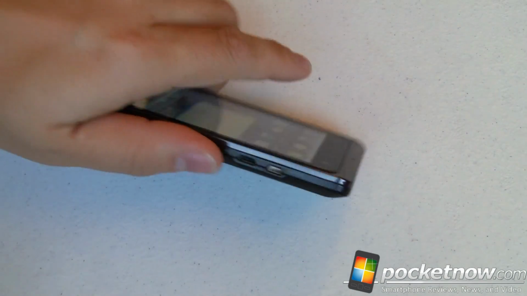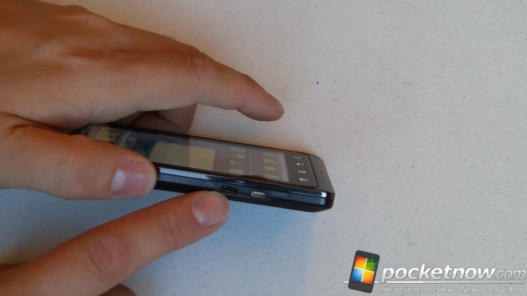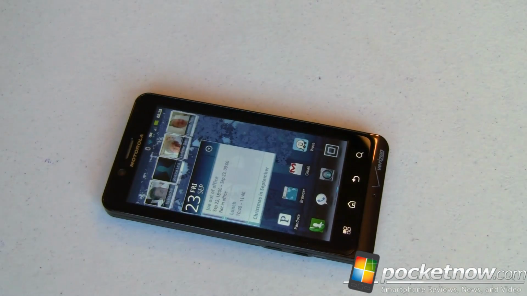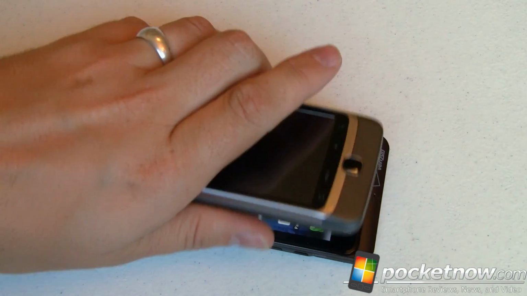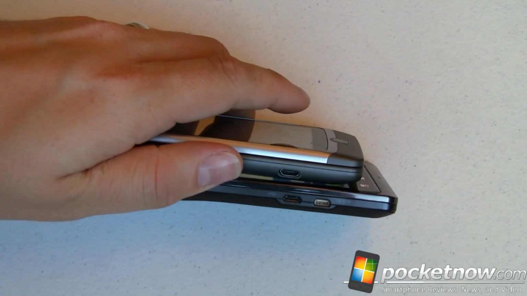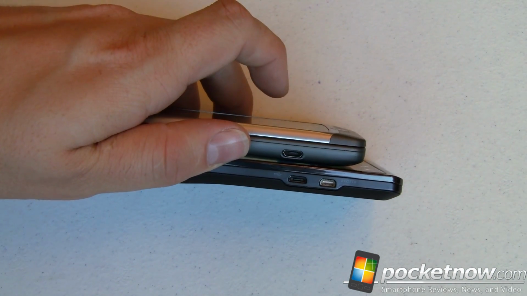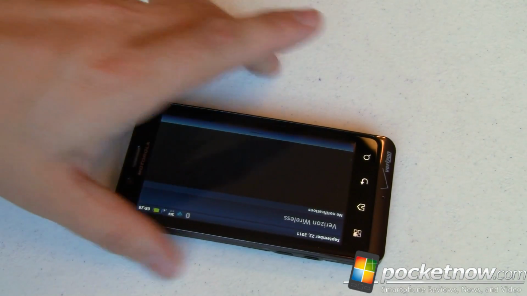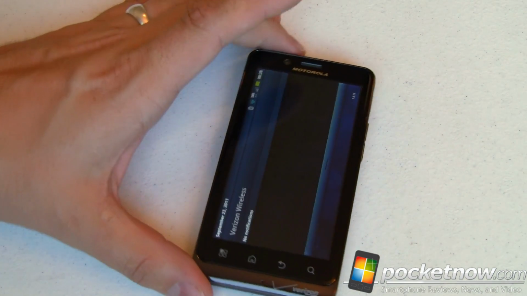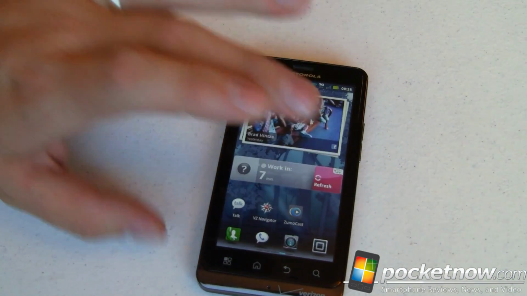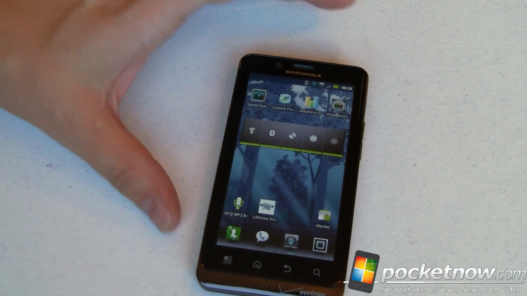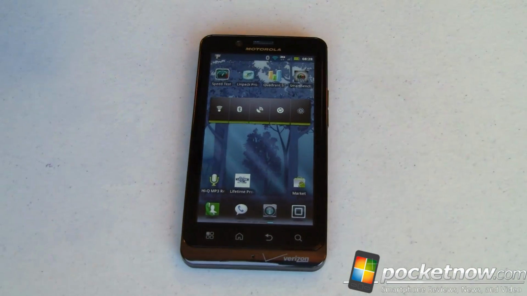One other thing, the little powered USB port right down there is upside down from every other one that I've ever seen. So when you're plugging in, make sure you have that in the right orientation, which is kind of hard to do when you're coming home and it's late and you don't want to turn the lights on. And it's just kind of difficult to get that orientation right, but keep that in mind.